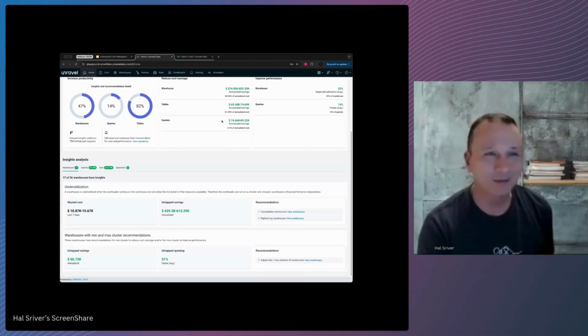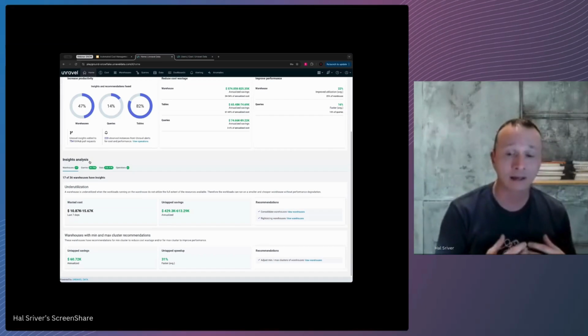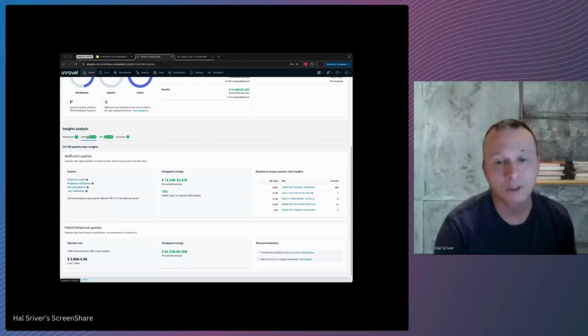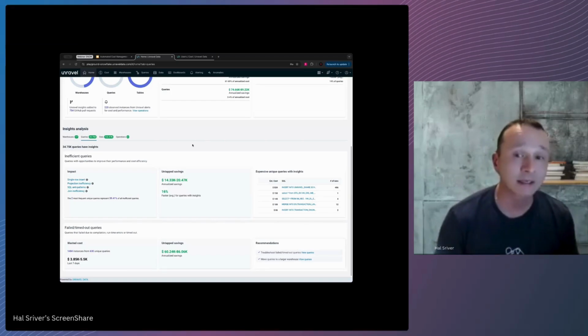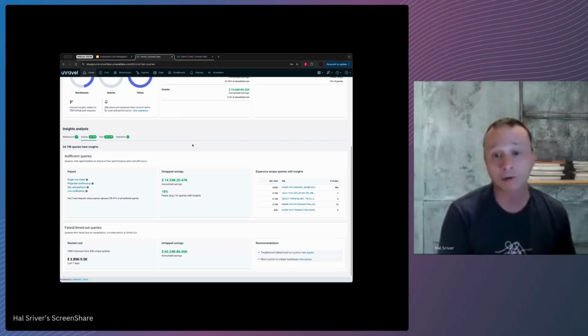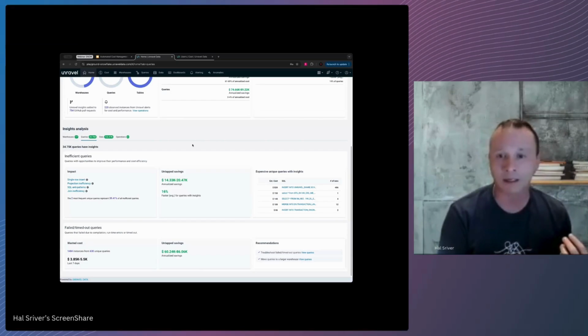And although exercises in warehouse sizing are not trivial, right? But in my opinion, it's not the most exciting category of inefficiencies that we've written here at Unravel into our purpose-built AI and directed it to look for. So for me, and I'm just switching to a sub insight analysis category here on the same dashboard, I think the ability for Unravel to actually ferret out those inefficiencies in the job itself at that code level, that query level, right, is much more exciting because that's where the craft of the developer happens, right? In order to produce the application outcomes and hopefully produce something that is revenue generating for the organization.